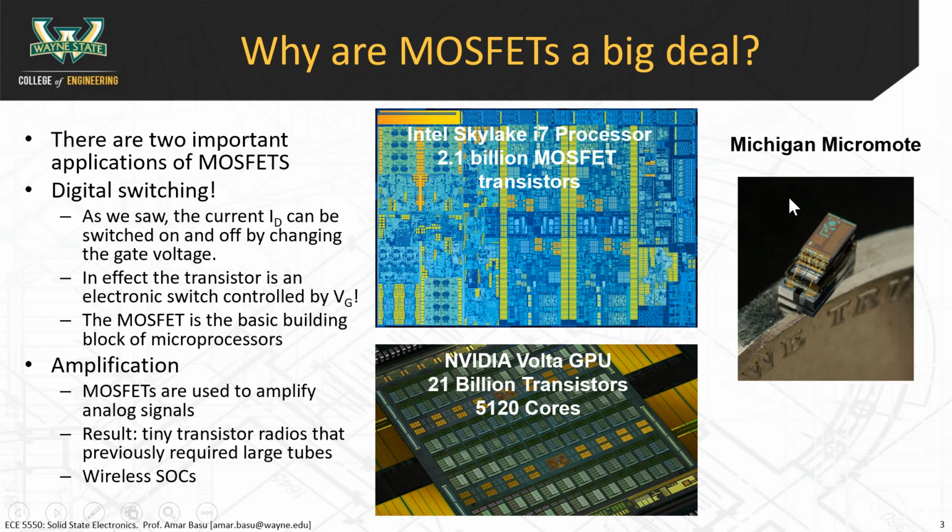So this is an example of an extremely tiny integrated system. This is called the Michigan Micromote. This is some research that's done at the University of Michigan, Ann Arbor, just 45 minutes down the road. This is the size of a dime here. They're able to make an entire system, including sensors, a microprocessor to acquire data from that sensor, and a wireless radio that can communicate up to a few meters away, into something that's not much larger than a grain of rice. It's really quite amazing.